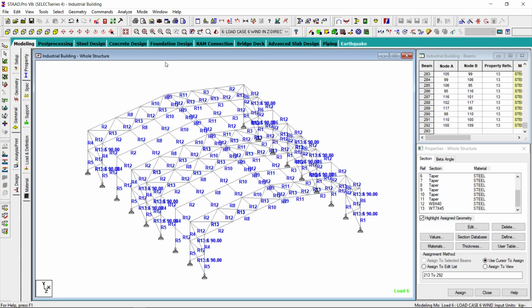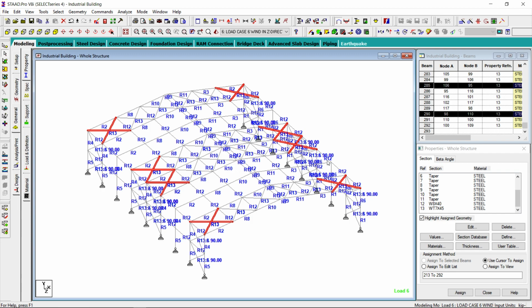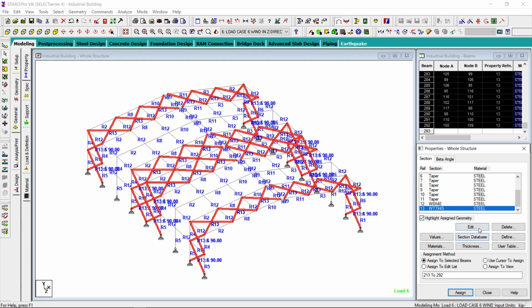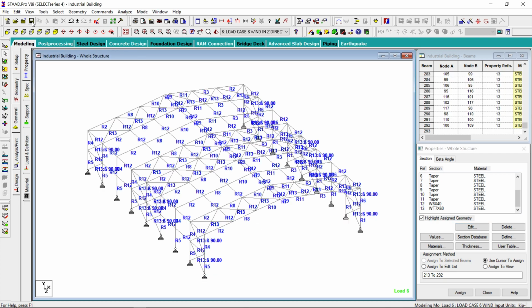Okay, no problem. So here select all failed beams. Couple of beams are failing. One more try. T section 14 by 90, so I should select 14 by say 120. Okay.